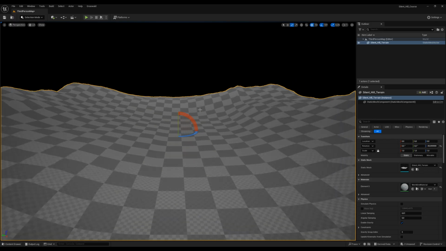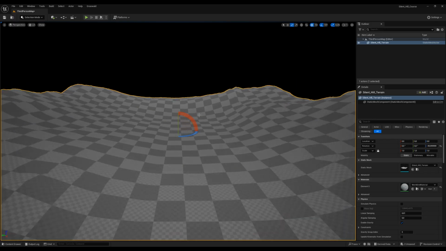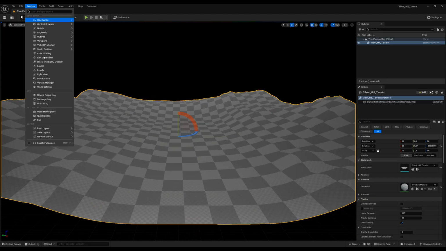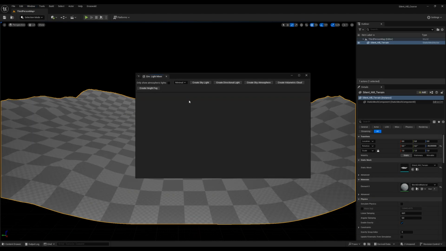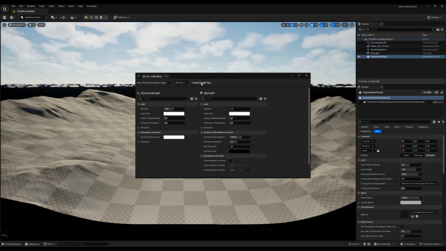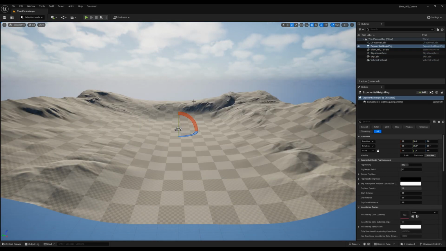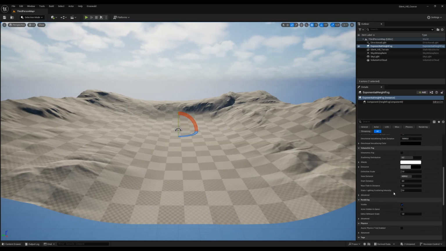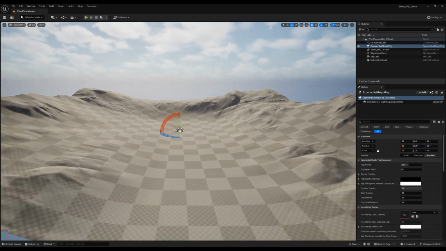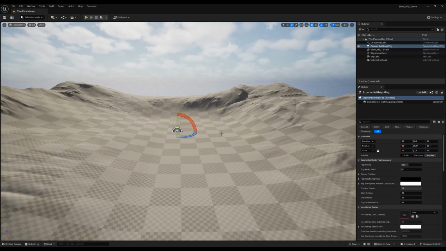Okay, so now we don't have any lighting, so we can't see anything. The standard approach is, you can click on Environment Light Mixer. You create a skylight, directional light, atmosphere, volumetric cloud, and height fog. Pretty simple. And at the same time, you can also go to height fog, scroll down, and use the volumetric fog. So this is a simple approach. And then you can also press Control L, and then you can just rotate the sun.